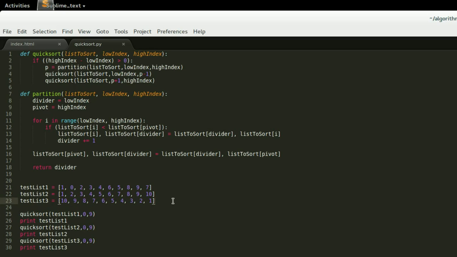But what if we randomized this list before we went and sorted it? Then we wouldn't have to go through and perform the partition function 10 times. We would only have to perform it log n times on average, because that's how deep the recursion tree is going to be. And so in practice, many people have gone through this many times.